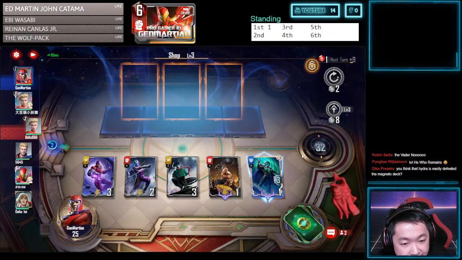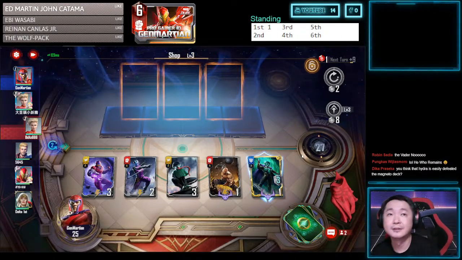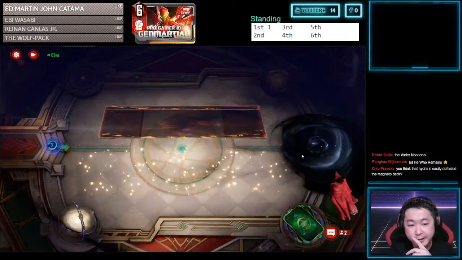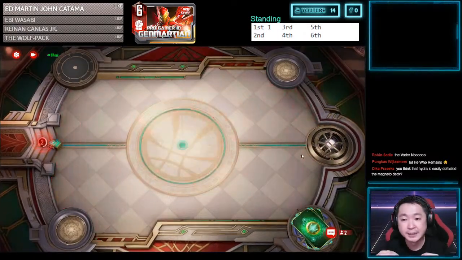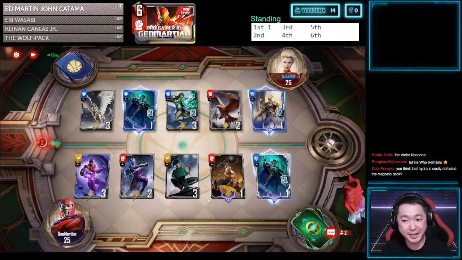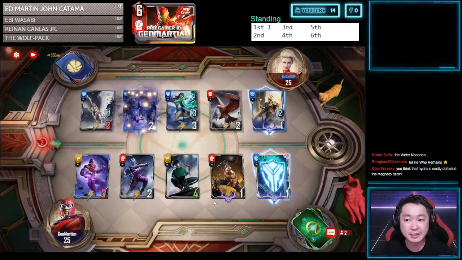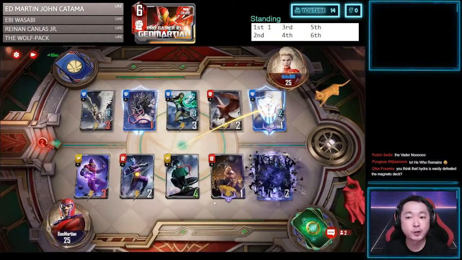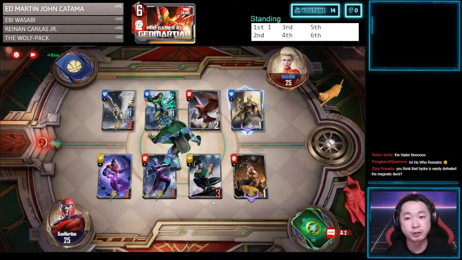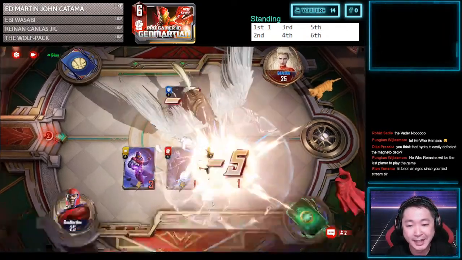You think that Hydra is easily defeated by the Magneto deck? I think I was just lucky. It's kind of weird, the interaction, because he's putting up stuff. So, I need those pieces for my Magneto as well. So, the combo is kind of getting messed up. I think it's just a matter of who he targets. So, I was lucky in that encounter earlier. Who He Remains will be the last player in the game.